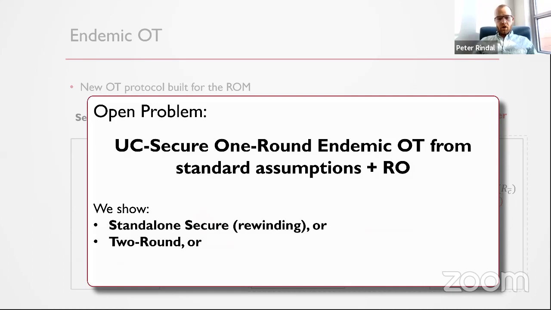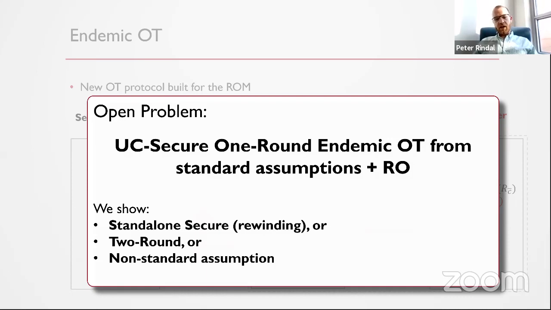We also show that if you allow for 2 rounds of communication, you can get the endemic OT functionality in the UC framework. Alternatively, and my favorite, is to just come up with a new assumption. Why not? It ends up being, in my opinion, not too bad of an assumption. It's a DDH type of assumption where we add some additional requirements. Daniel, my co-author, is a little bit more strict and called it a strong assumption in the paper. So it depends on your philosophic perspective on assumptions.